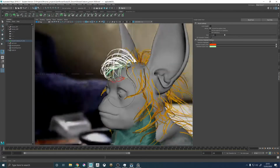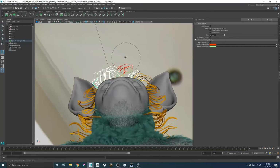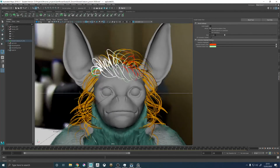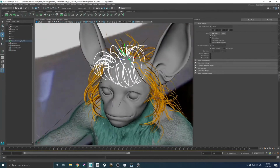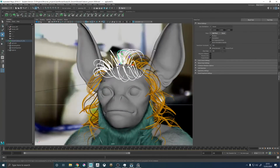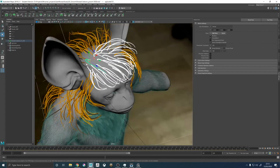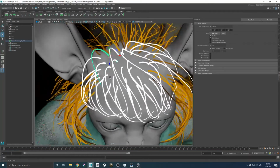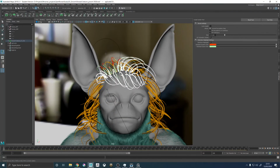So that will get a bit more of that shape forced in. And then let's add some of these guides to the selection. We need to add some more stuff back here, I think. But then let's force that slant that we want. So do something like that. Pull these up.